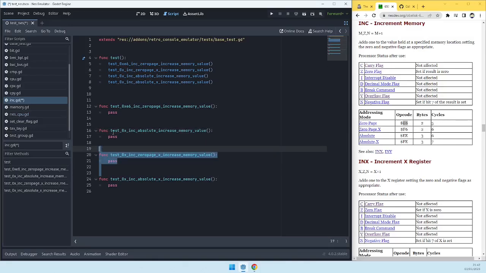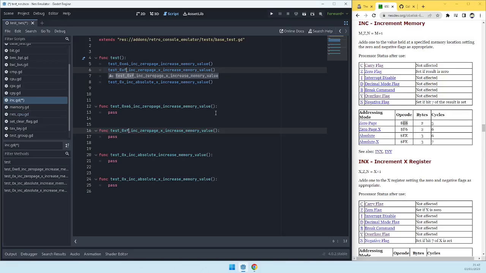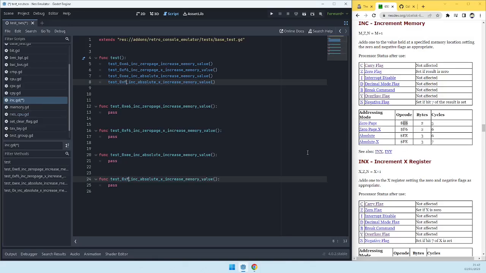I inverted the upper hand but not the lower hand. Okay. F6 for 0 page X. EE for absolute. And FE for absolute X.